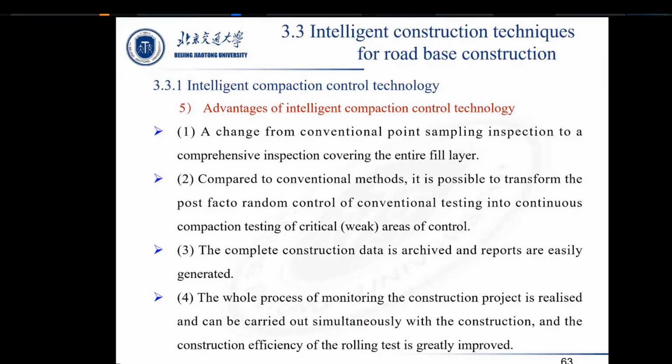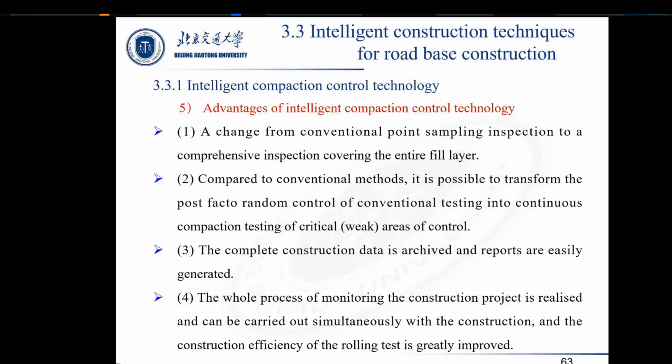From the traditional point sample inspection to comprehensive inspection covering the entire field layer, the current state of compaction can be visible.